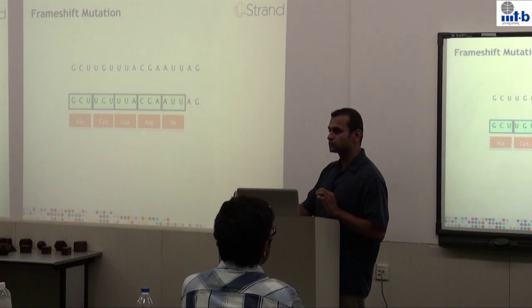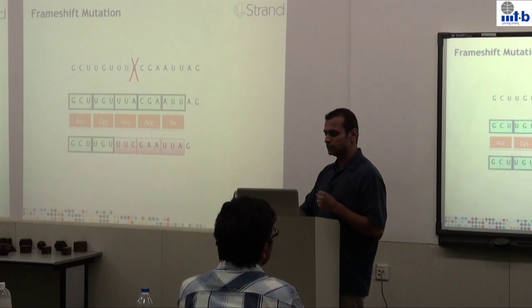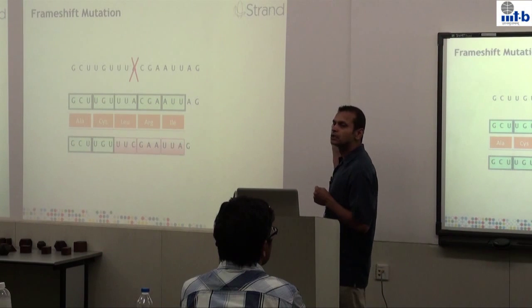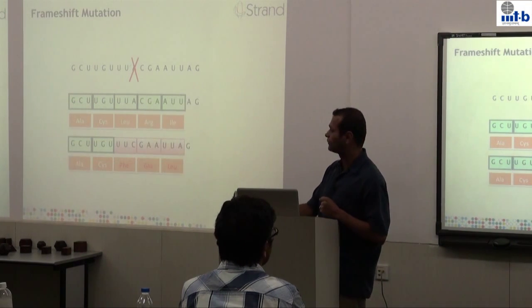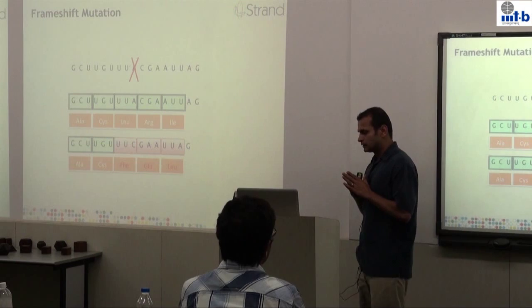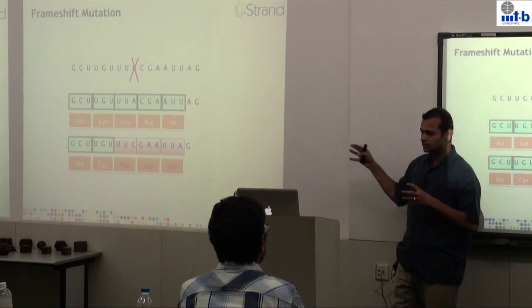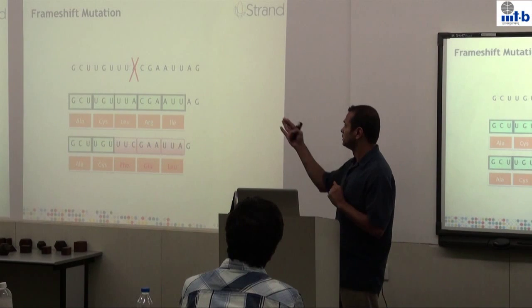So instead of substitutions, we may have deletions or insertions in the genome, and because of that deletion, everything changes after that, right? So all of the proteins have changed. So this is another type of mutation that we want to study. This kind of motivates this. I picked up these examples to just motivate you as to why it is necessary to study this sequence.